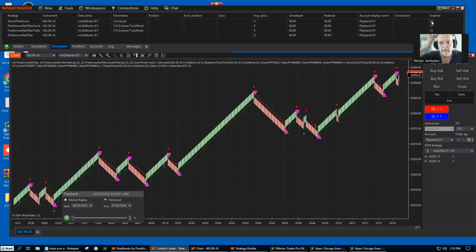So we added a 3 lot size to the default program that we created last week. So I now should be able to enable it.